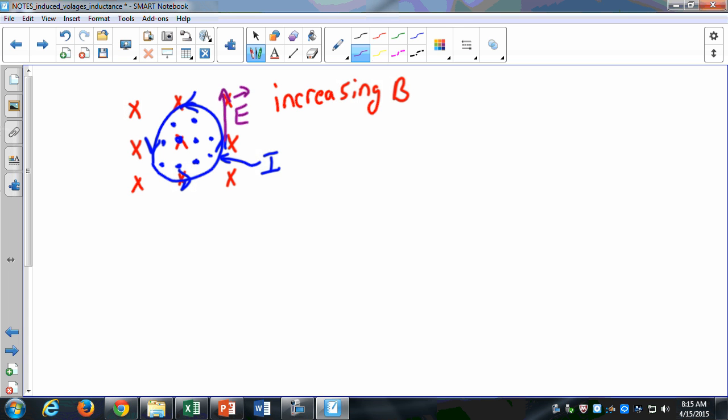All right. Now I can also imagine that I have not just a current, but also an electric field. And this electric field is actually what causes this current. So I have this electric field that is actually causing this current. But if I get rid of the wire completely, it's not like the electric field goes away. So imagine instead, I just have this increasing magnetic field here.